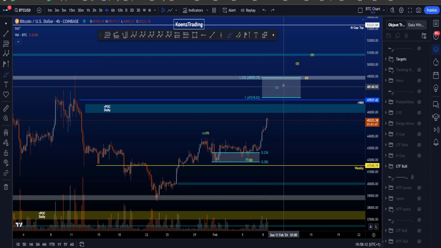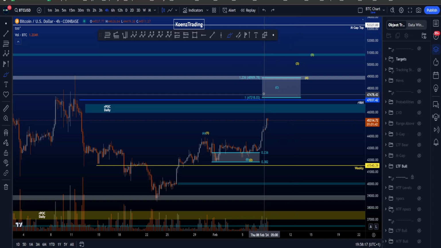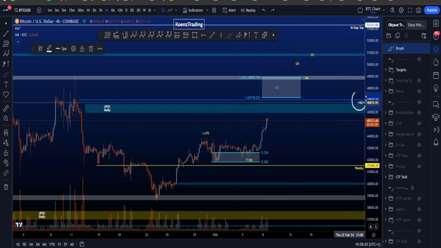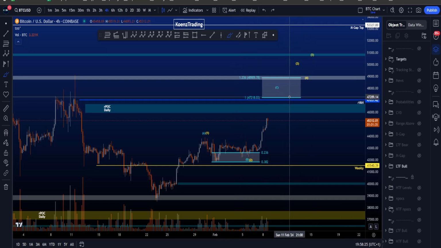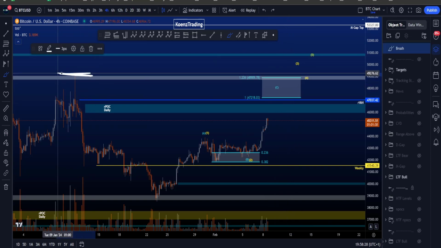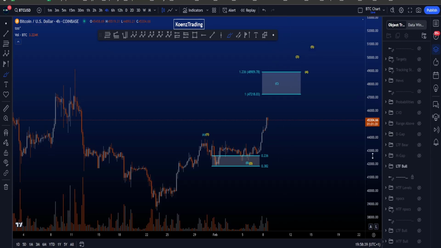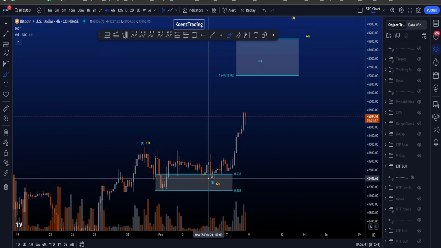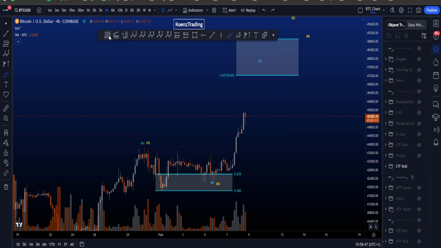It is very uncommon for a wave C to not hit the most common target area, but if you at least hit the 1-to-1, you're already above the range value area high, so we have to be very careful over here, really observe to see if there is weakness and proof of resistance, because we are getting very close to the 49k highs, and if we move above the range value area high, potentially flip it, we are definitely looking for higher prices. Now in this wave C to the upside, we are then looking for an impulsive structure, wave 1, 2, 3, and we are still looking for a wave 4 and a wave 5.